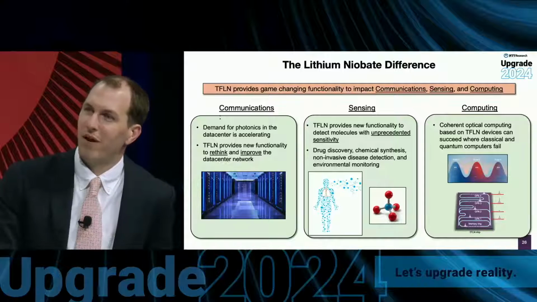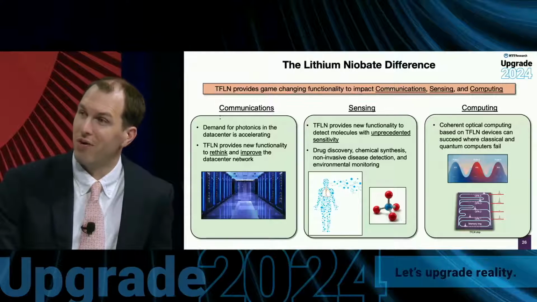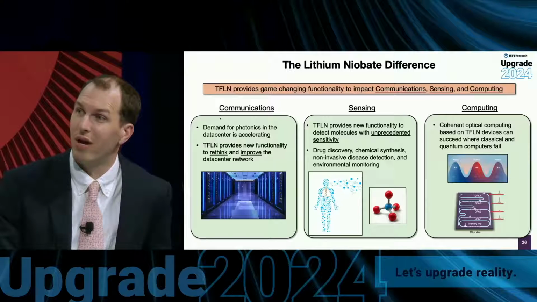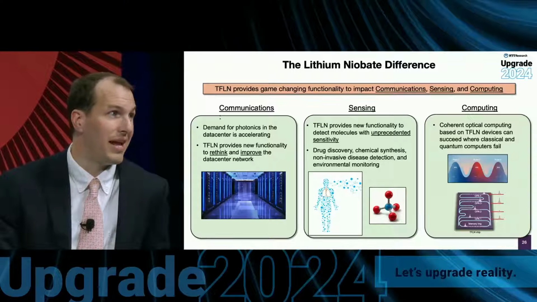Okay, so we talked a lot about the material. So what use can this new material be applied for? Yeah, this is really interesting. In the physics and informatics lab that we work in with Yoshi Yamamoto, we're very focused on optical computing and coherent network computing with the Ising machine and related architectures.